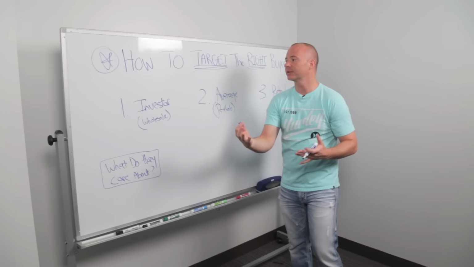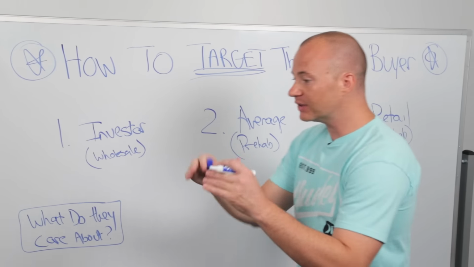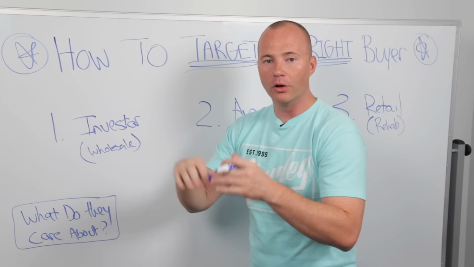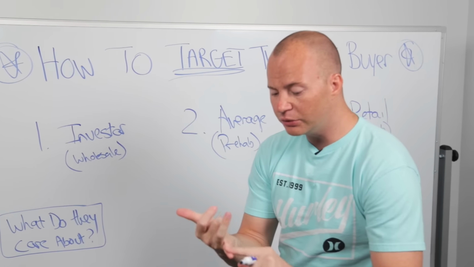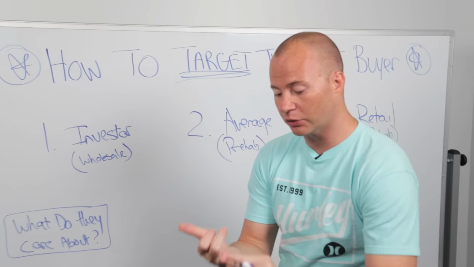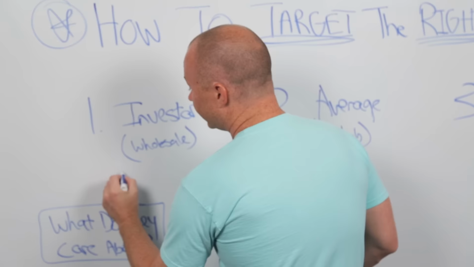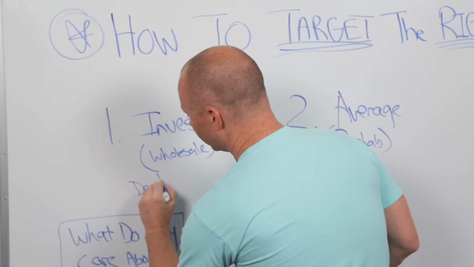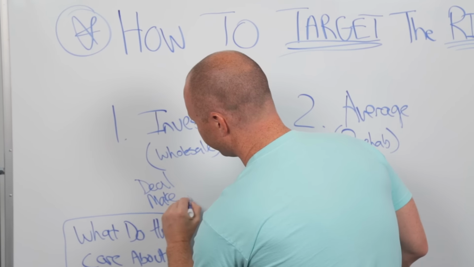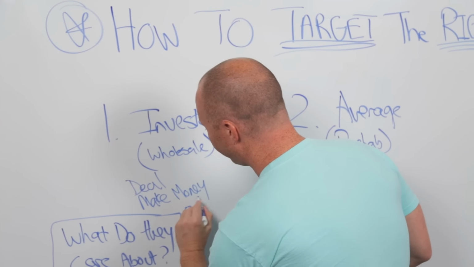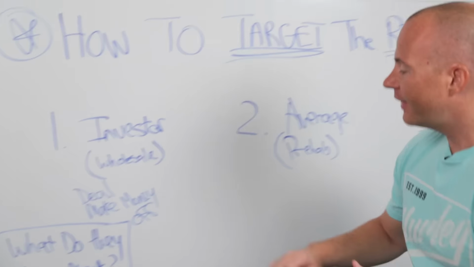So, wholesale buyer, what do they care about? What is an investor buyer? What do they care about? And this is the marketing message that you're gonna have to portray on all of your different marketing. So, if you're doing YouTube videos, Craigslist ads, writing your property description, every bit of the channels, writing blogs about this thing. If you're doing all of that stuff, what does an investor want you to tell them? What does an investor want? They care about deals, okay? They care about that it's a deal, that they can make money on the deal, how much off it is. That's what they care about.